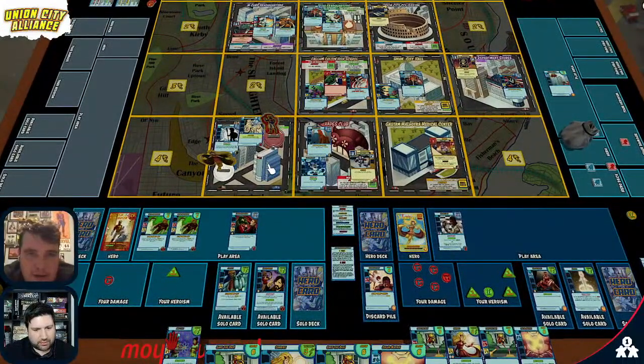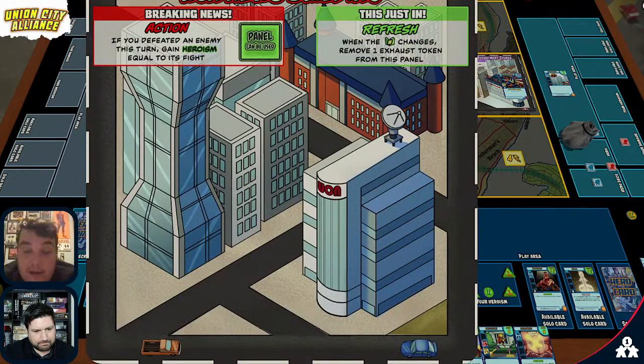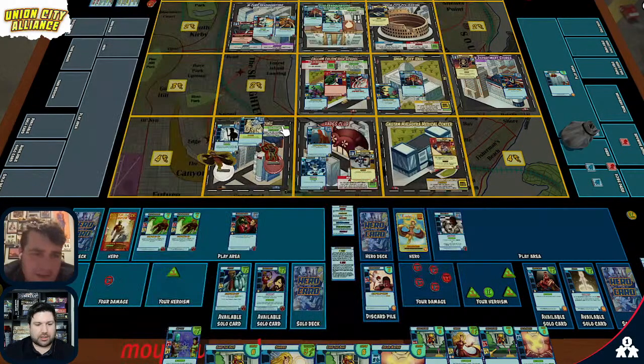Now there's an effect when you kill something here, isn't there? Yep. If you defeat an enemy, gain heroism equal to its fight. So that was 4, and I'll definitely gain that. Nice. Because I've been Higgs fielding you, I'm woefully low on cool stuff to do.